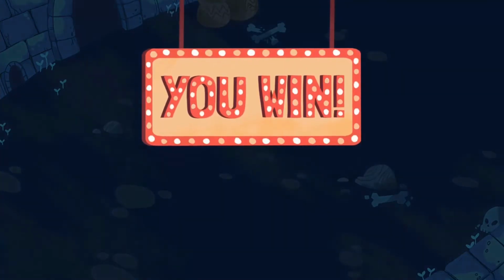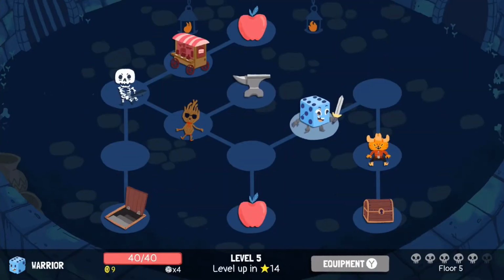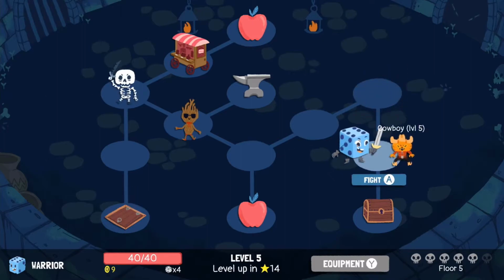Yeah, that's it, guys. That stacking poison is so useful, man. That was a great upgrade. And I feel so much more confident about just going out of the way for this extra item, fighting the level 5 cowboy. I think this is the first level 5 enemy we've encountered.